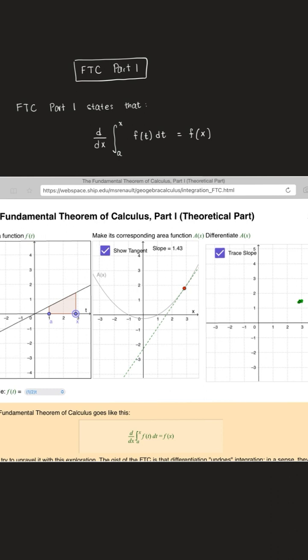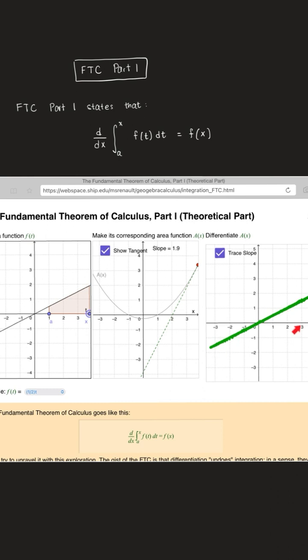As I let x vary, the middle graph shows us the tangent line and the value of the area function, and the one on the very right is going to take the derivative of the accumulation function. I'm going to keep varying x, and take a look at the third graph. Notice that in the third graph, we obtain the original function. This function is the same as this line. So we accumulated area over here, took the derivative of that, and we end up with the same function.